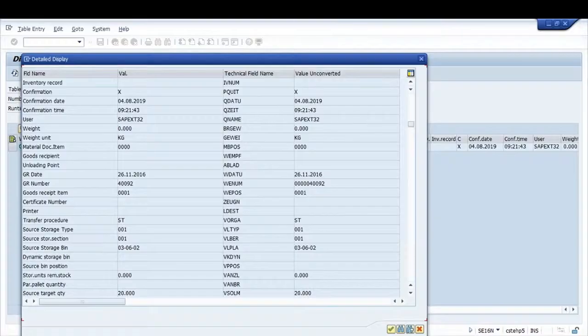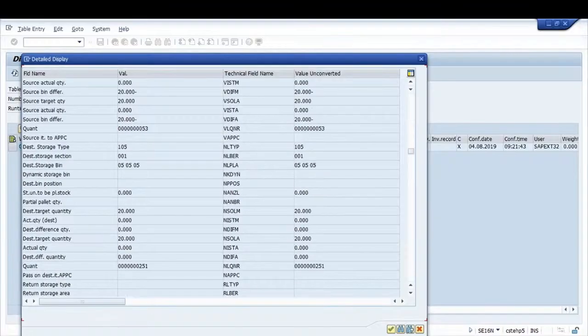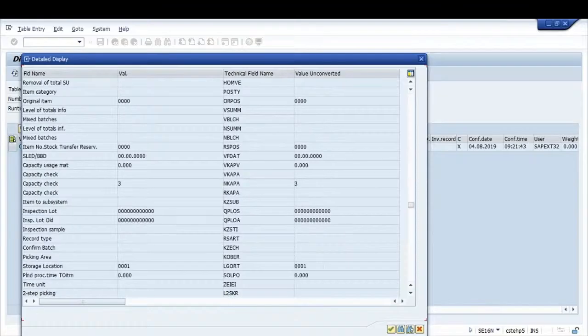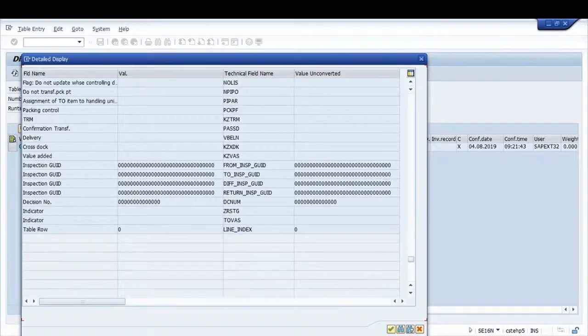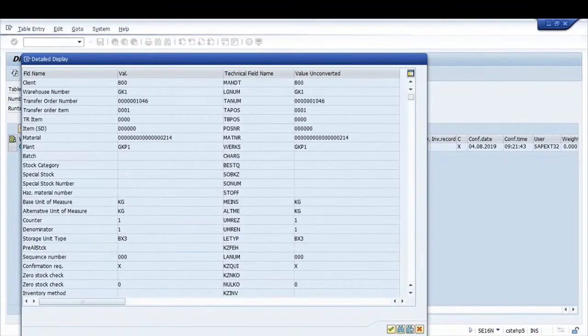Confirmation and the quant, plastic check, storage location, quantity, all the details are available here.